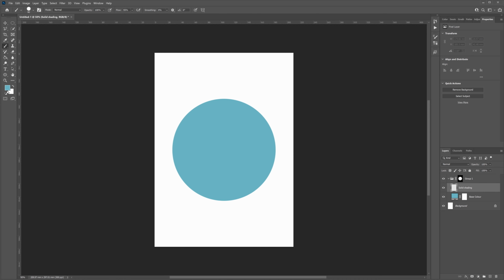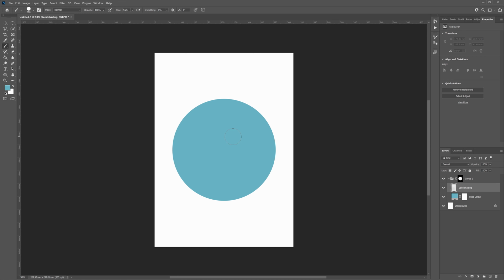At the moment, I have it automatically selected here, but if you don't, you can just hit I. I is the shortcut key for the eyedropper tool. Sample that color, and hit B to go back to the brush. To adjust the brush size, you can use the square bracket keys. The right square bracket key makes the brush larger, and the left one makes it smaller.